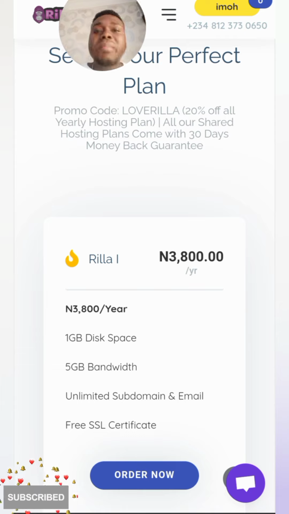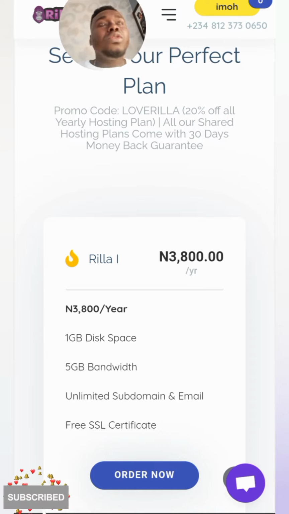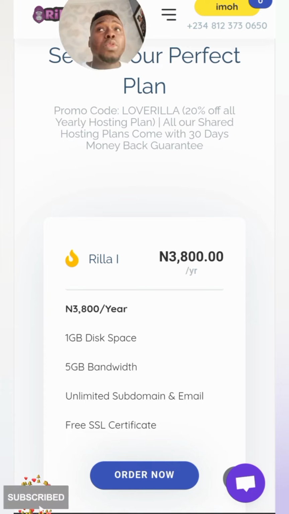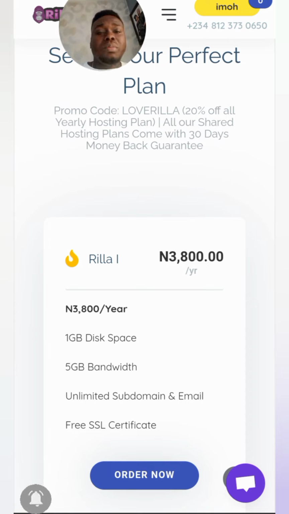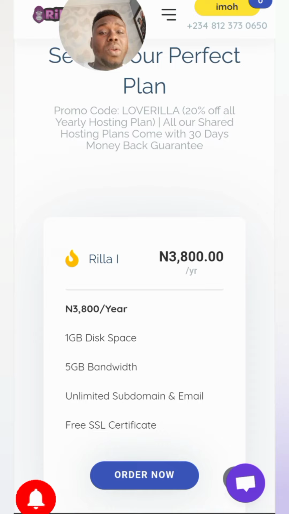Bandwidth simply means the amount of people that can access your site per time. So if you know that you are not going to be using a lot, you just want to build a website that will be like a signboard where nothing really will be happening. You just want to put your text content and probably a few images, and people should just see what you offer, what to do on your site. This might be okay.